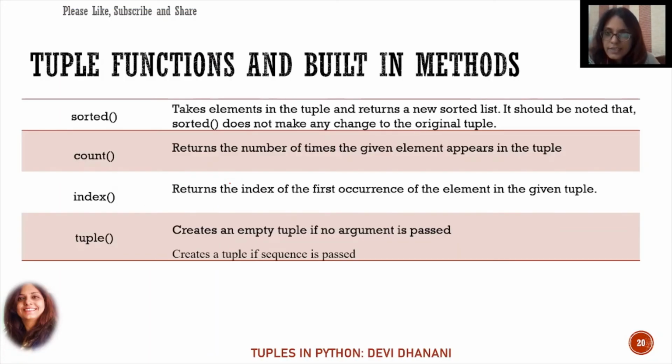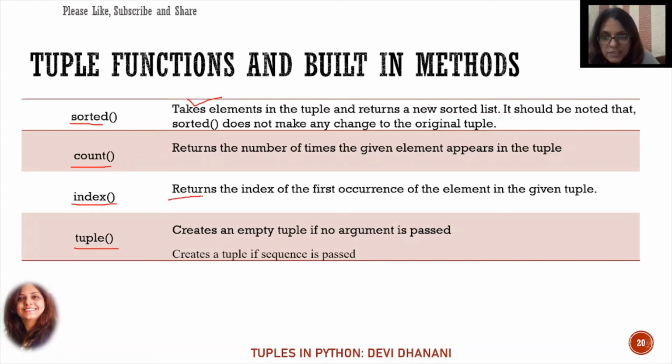The next set of functions are sorted, count, index, and tuple. Now what is sorted going to do? It takes elements in the tuple and returns a new sorted list. It should be noted that sorted does not make any change to the original tuple. Tuples are immutable. Similarly, count will return the number of times the given element appears in the tuple.